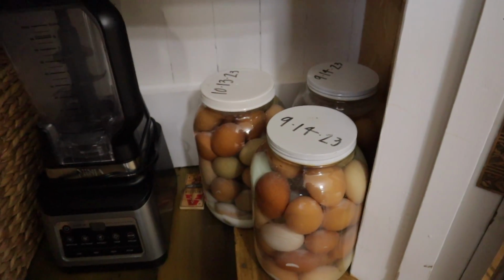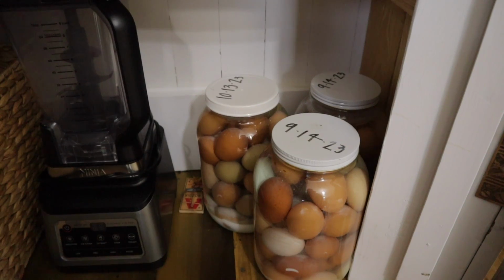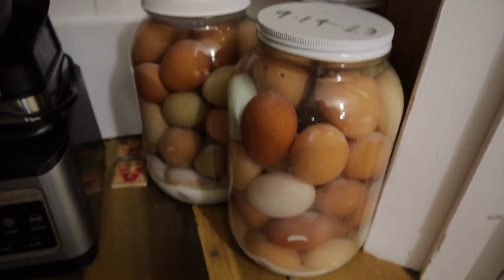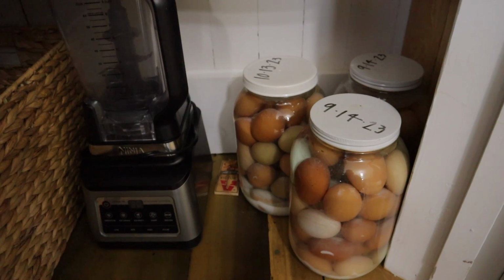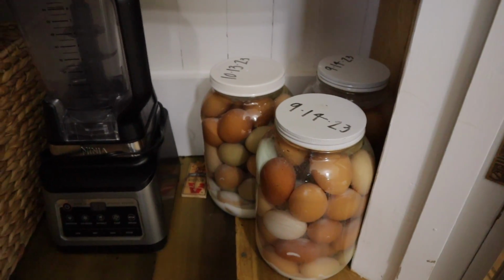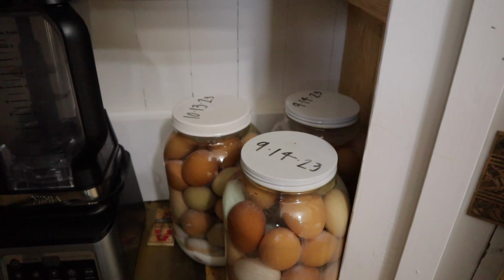I forgot to show these eggs, and there is a mouse trap, so just ignore that. We caught a mouse in here the other day, so we leave them set now. But this is where I store my water glassed eggs, and I have 3 gallons, which there's about 120 eggs there. We actually have not needed to eat any of those yet this year. Hopefully they get eaten. We will have to figure something out just to use them up, because I don't want them to go to waste. But our chickens are still laying. They have not slowed down at all.